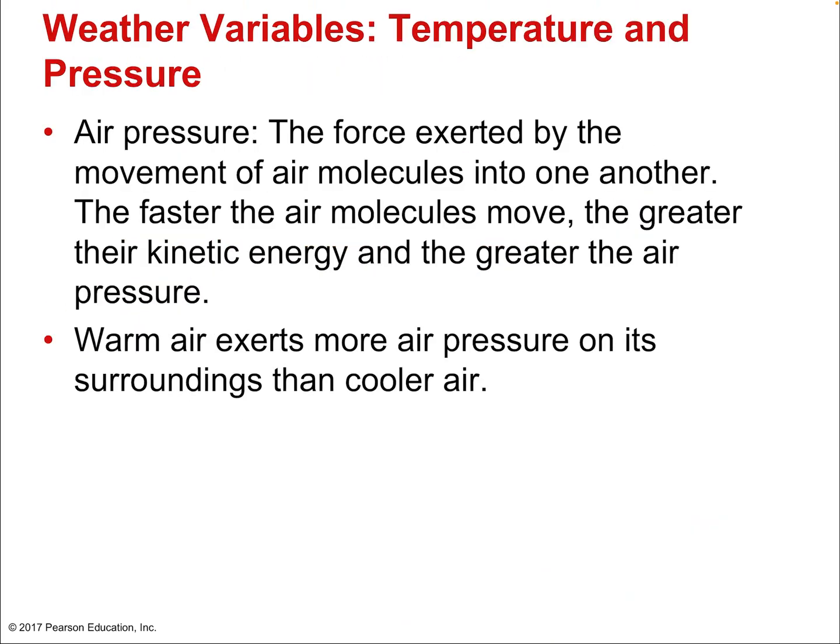So let's think about weather variables now. We've talked a lot about moisture in the air. Let's broaden our discussion. We want to consider temperature and pressure. Now, air pressure is the force exerted by the movement of air molecules into one another. The faster the air molecules move, the greater their kinetic energy and the greater the air pressure. Okay, so heating things up increases pressure. All right, happens in closed containers, also happens in closed atmospheres around planets like Earth. Warm air exerts more air pressure on its surroundings than cool air.